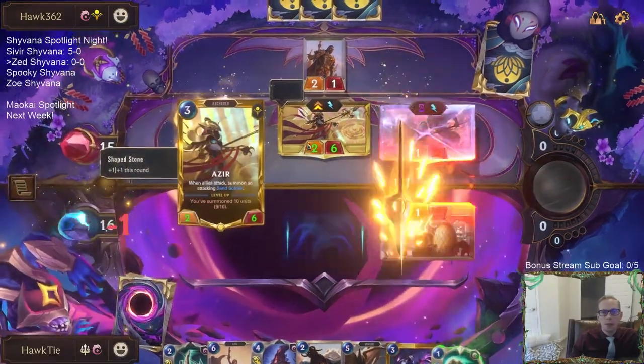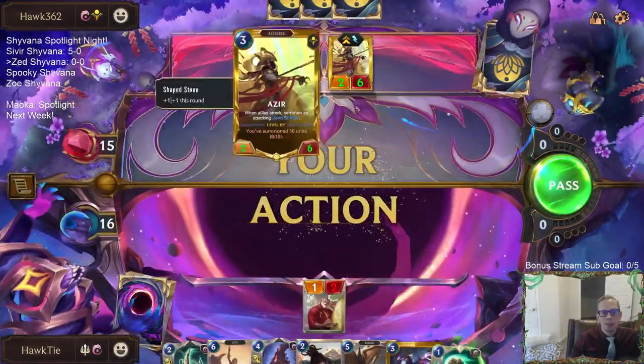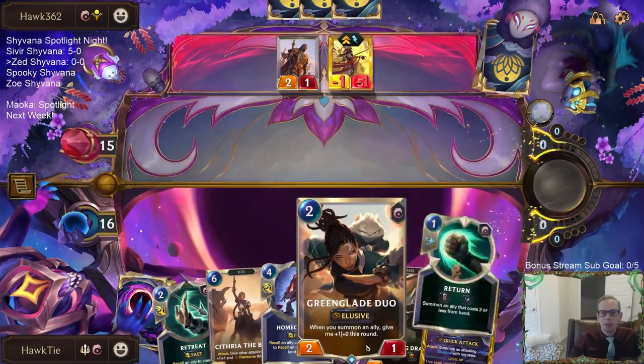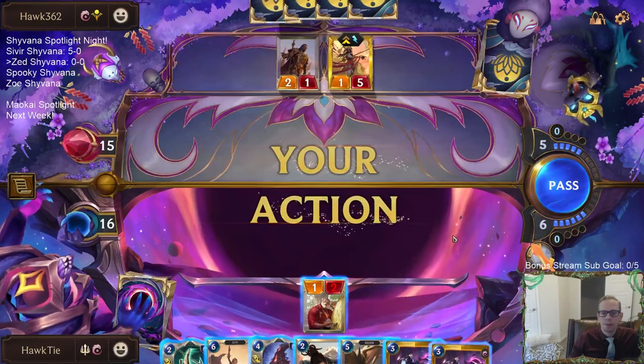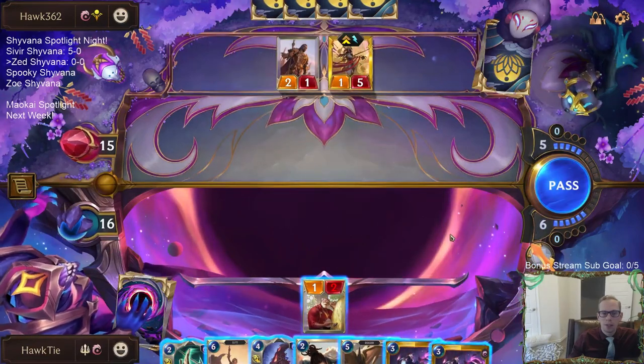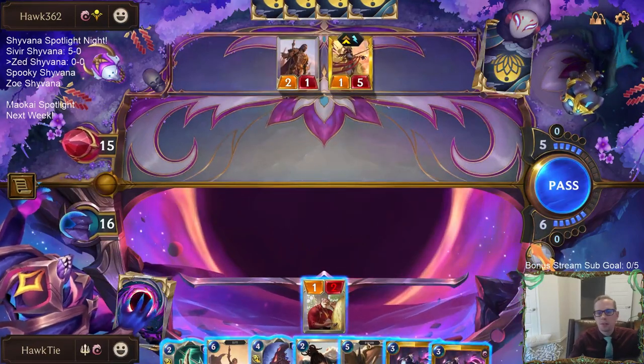I wanted to keep them honest there because if we could deal damage to the Azir, then that would have helped out my Screeching Dragon re-challenge this Azir. But of course, as we know, that's not the case. Yeah, I'm still just doing Screeching Dragon.